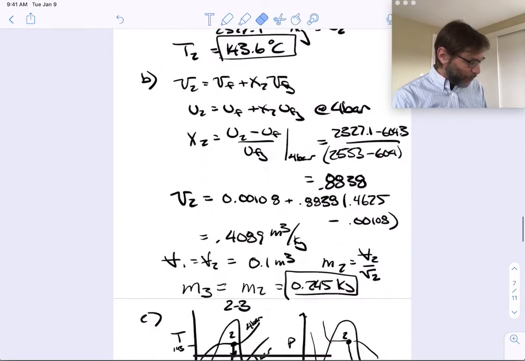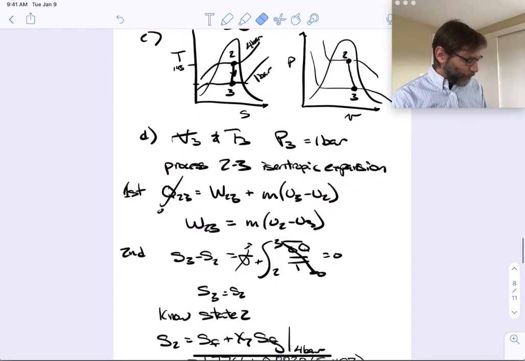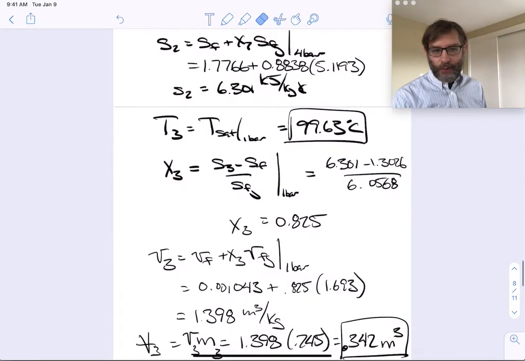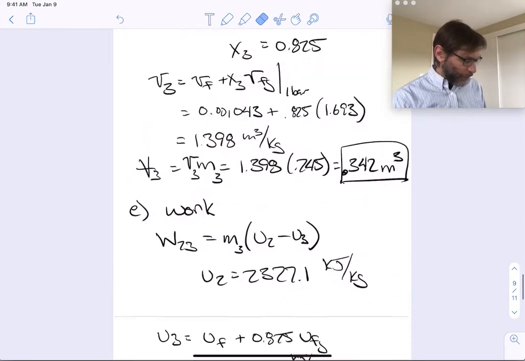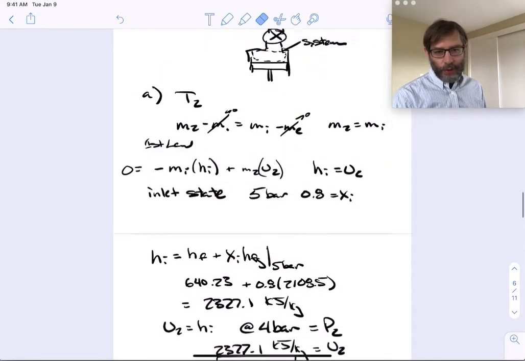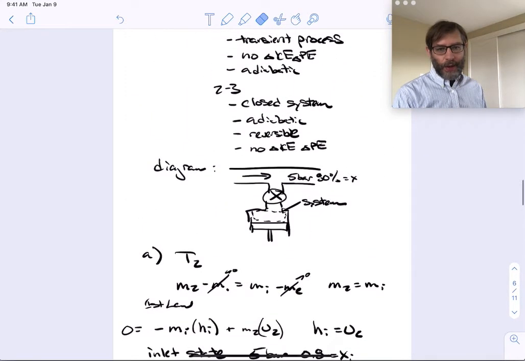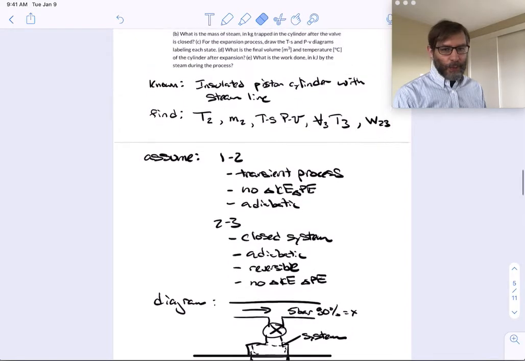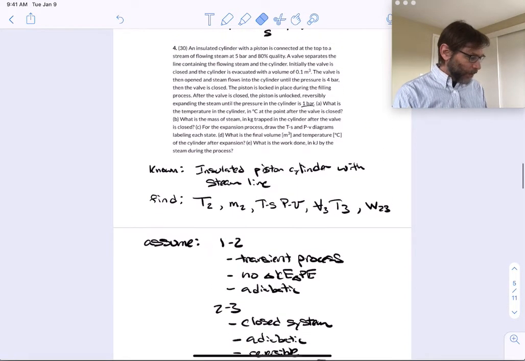Most people didn't get through the fourth problem, but you have the solutions here, and I would recommend looking over them. I've given you a chance to do another transient problem for homework, so hopefully that gives you a little more practice on this stuff. Okay. The good thing is you won't see transient problems again until maybe the final.